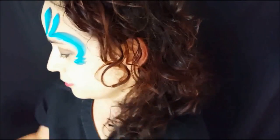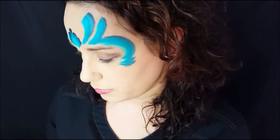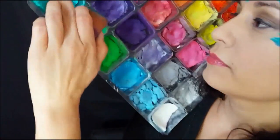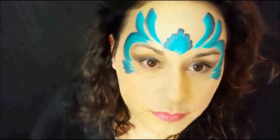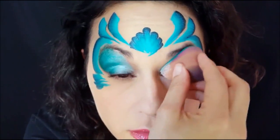After doing that, you will load up an Always Wicked art sponge, and you can use whatever color works best for you, but I'm using Peacock and White Shimmer from Superstar. And I'm applying it over my eye, like eye makeup.